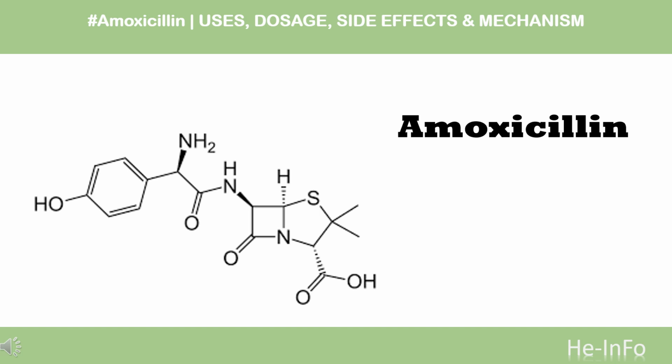Amoxicillin is a penicillin derivative used for the treatment of infections caused by gram-positive bacteria, in particular streptococcal bacteria causing upper respiratory tract infections. In this video, let's find out: What is amoxicillin? What is amoxicillin used for? Contraindications. What are the side effects of taking amoxicillin? How does amoxicillin work? How to use amoxicillin?